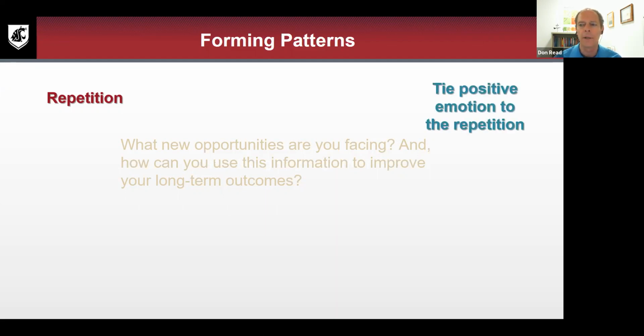Try to tie positive emotion to the repetition. So even if it's a skill that you're uncomfortable with initially, try to find what the payoff is. Try to find that emotional response that says, oh, hey, yeah, this is going to be good for me. I'm learning, I'm growing. It's good for my brain to do this. I'm going to get the pattern down. Keep focusing on that. So the repetition, tying it to a positive emotion, and then that overall growth mindset. Have that expectation of growth. How can I keep growing? How can I keep learning as I go through my life?